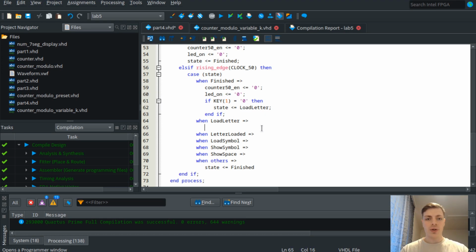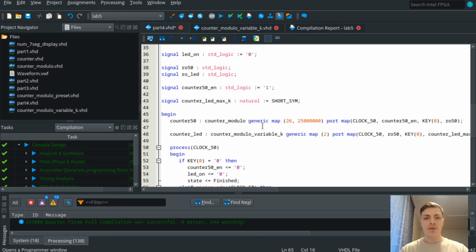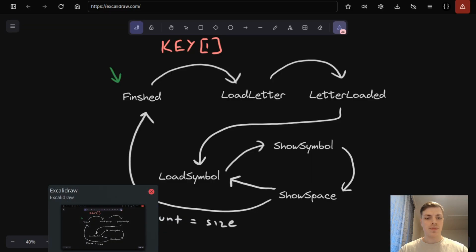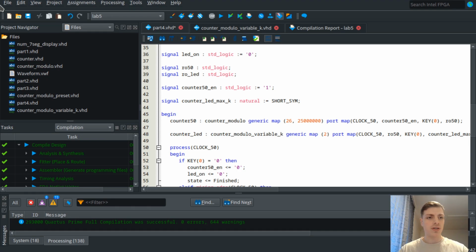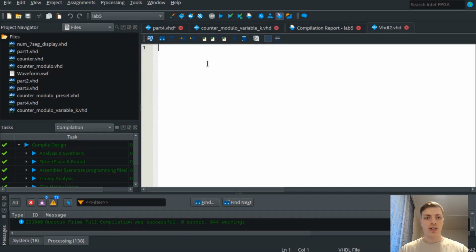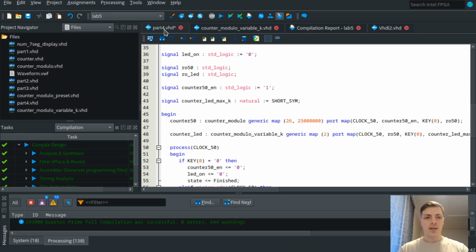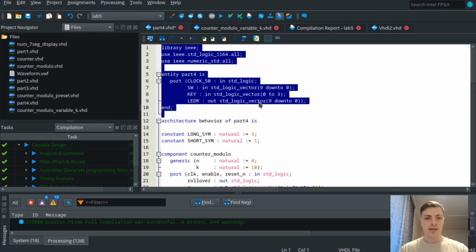When we are in load letter, in order to load the letter, we will need the shift register. So let's first create a shift register. I'll create a new VHDL entity, and I'll copy this.